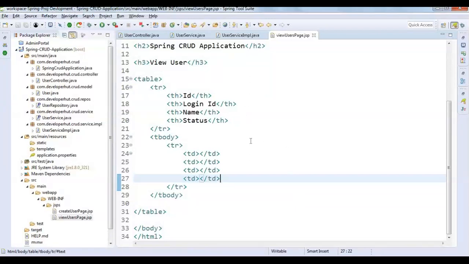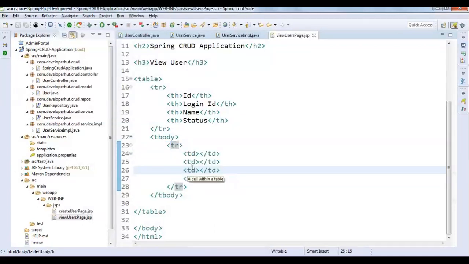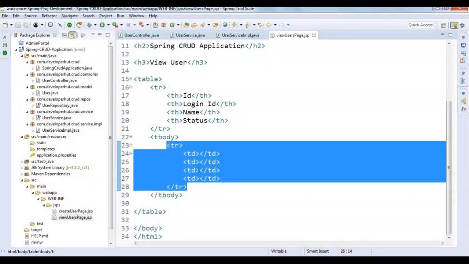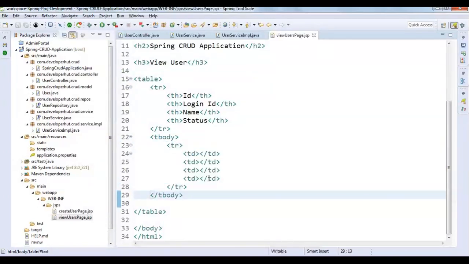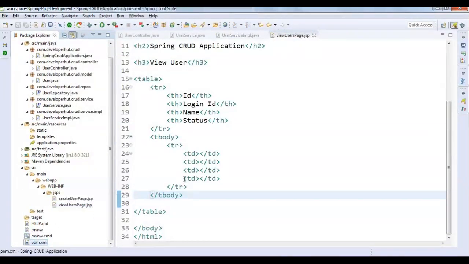So now what I want is to print all the users, and I will be using the JSTL syntax over here. JSTL is basically a library provided for servlets where we can use JSP syntax and iterate all the details. For this, first thing that we need to do is add the dependency in the pom.xml.